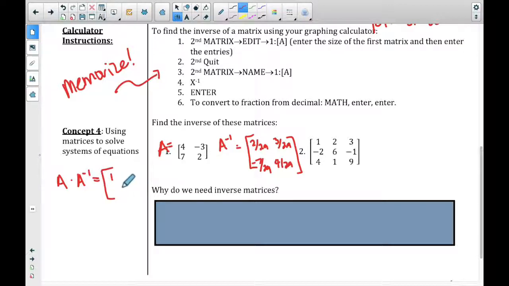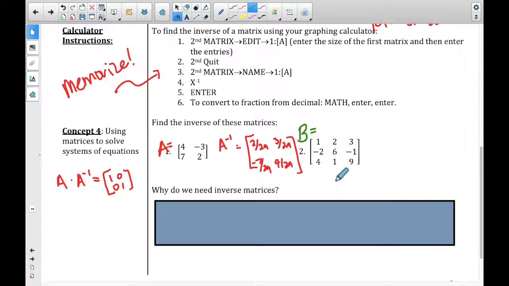The identity matrix for a 2 by 2 would look like this. Okay, that was for a 2 by 2. And like I said, maybe you could do that by hand faster than you could on a calculator. But let's go to a 3 by 3. I'm going to call this matrix B. I'm going to write that down so that I remember when I'm in my calculator what letter I used.